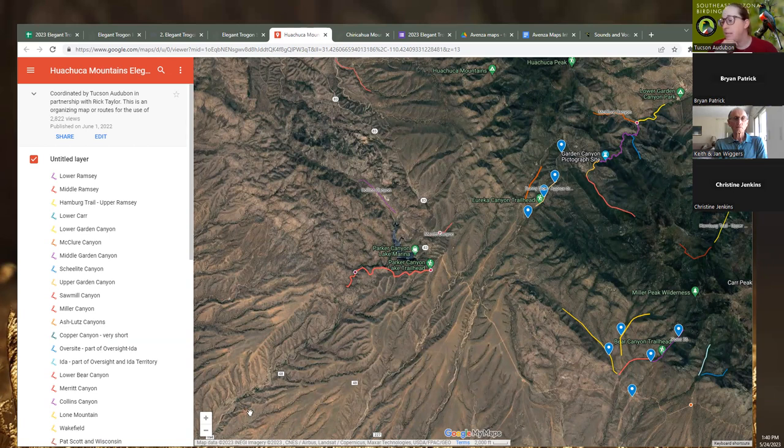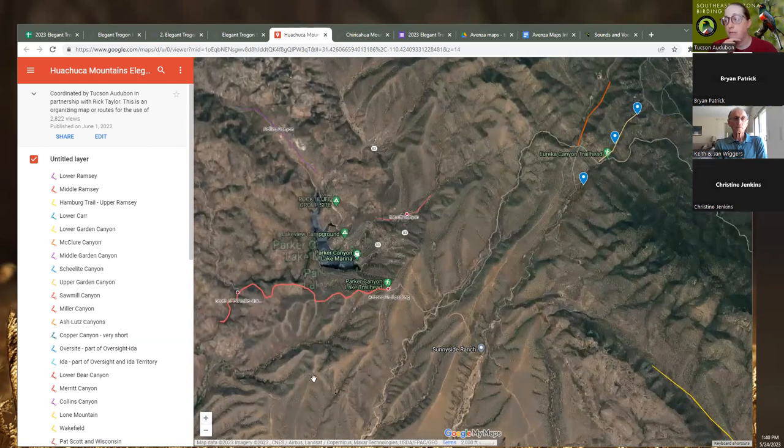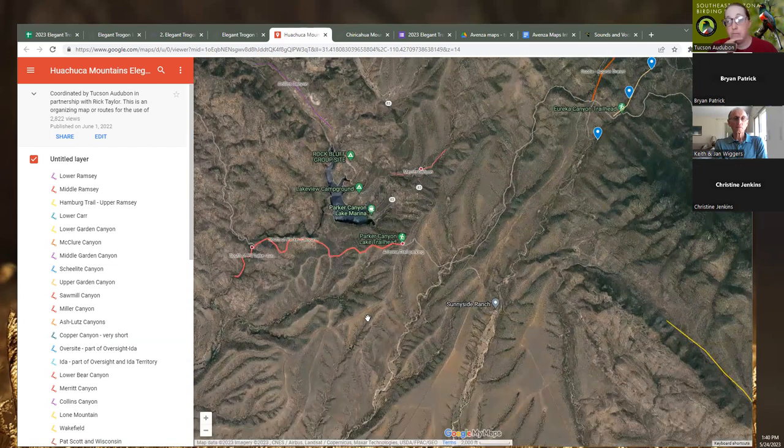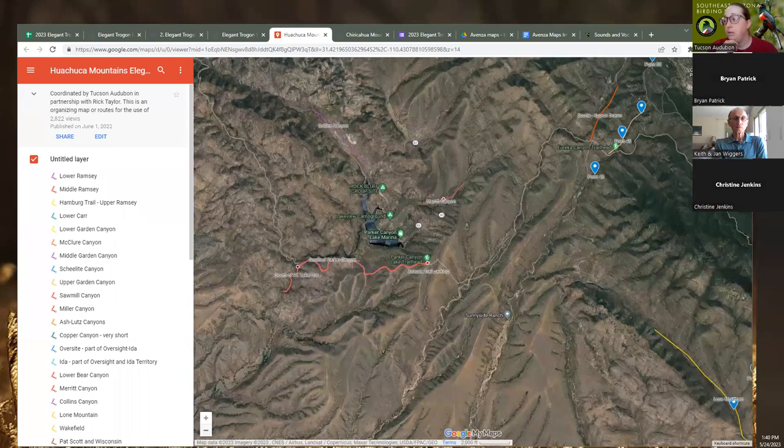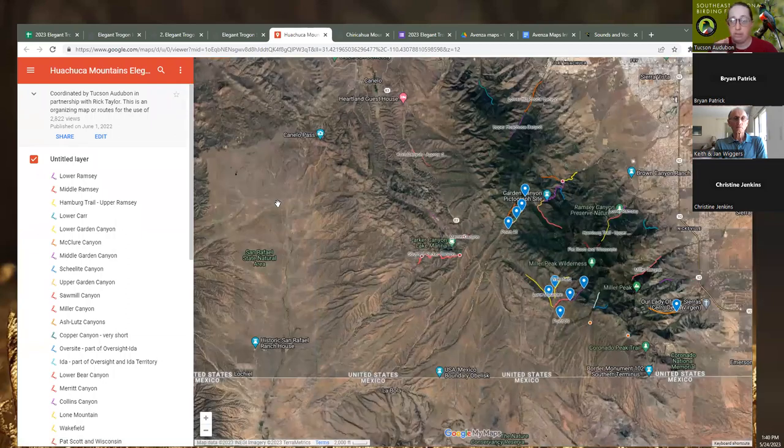So we've searched them ever since for the trogon survey. And some years we get several trogons in here. Some years we get a lot. Some years we get fewer. It just really depends. It's really interesting. I feel like the count's going to be good this year. This is just my gut guess at the moment.